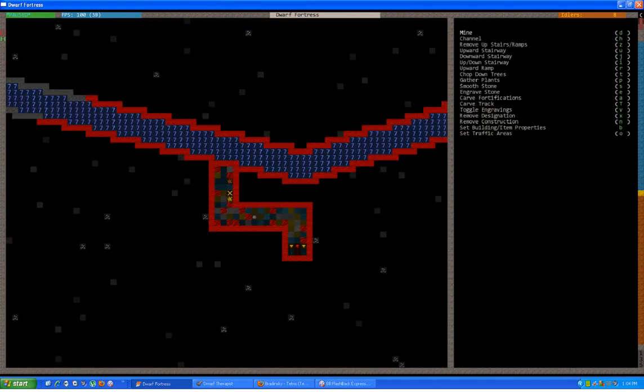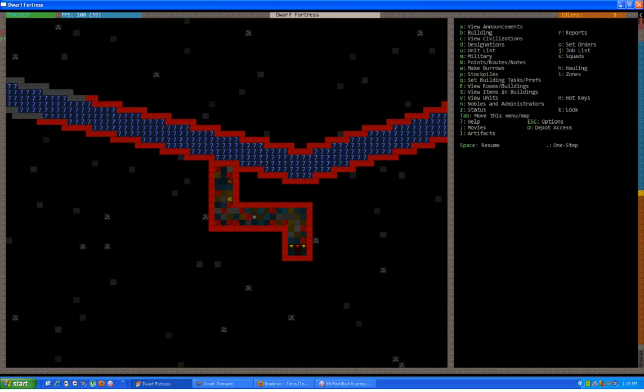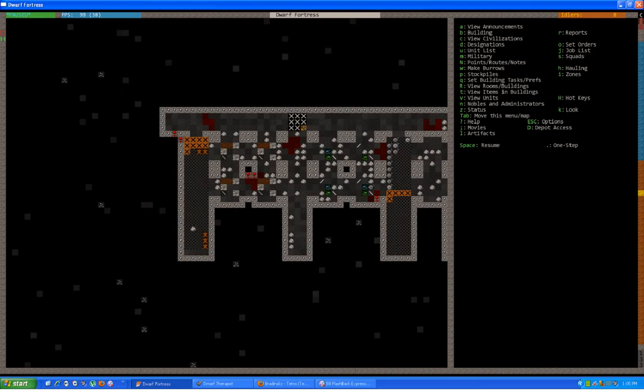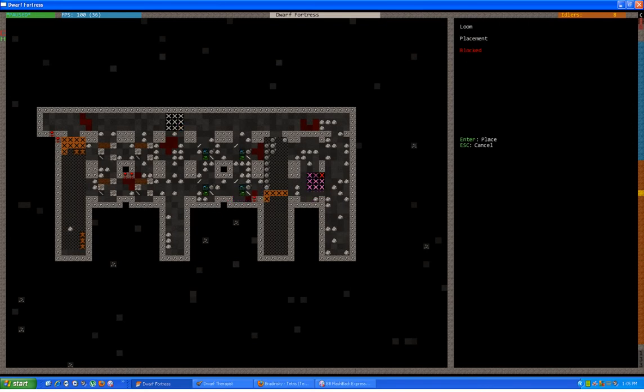Here we got the aqueduct. Now let's flood water right into it. And that water will go down and down and down. I actually built a couple more spots for looms here.